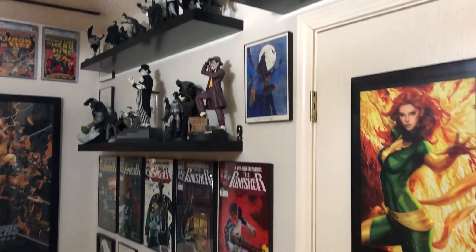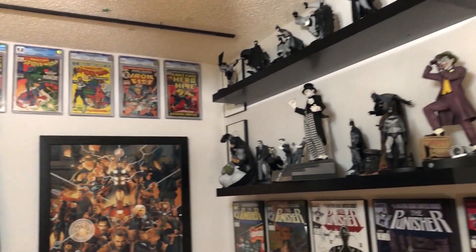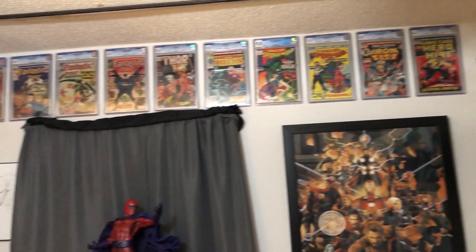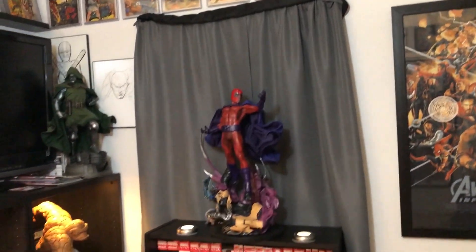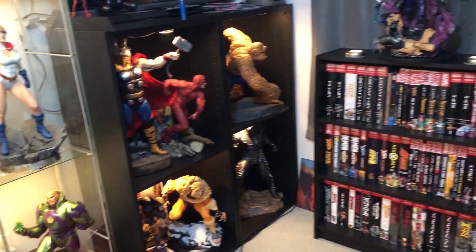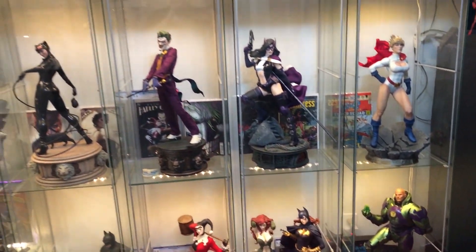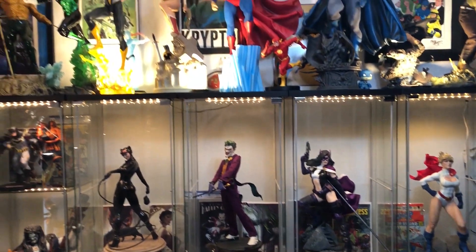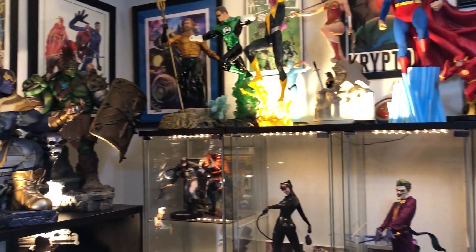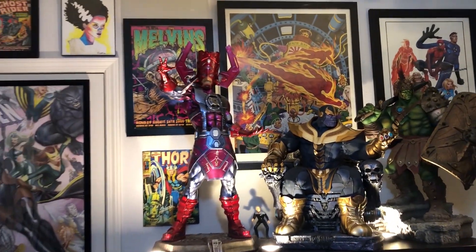Like I said, it's a small room, but it's got a lot of cool stuff. It's got some nifty prints, some Batman Black and White. It's got some CGCs up there. There's a Mondo poster, a ratty-looking curtain but it keeps the sun out. X-Men hardcover action, some more Marvel stuff. There's the DC wall. Over here is one of my favorite walls — we've got some awesome Marvel Titans.